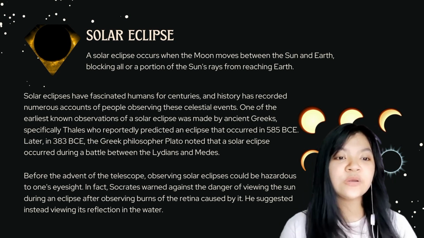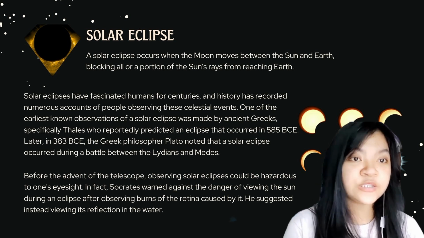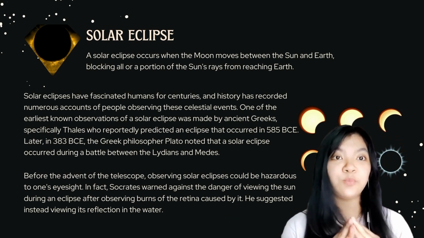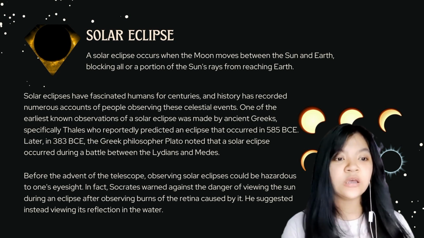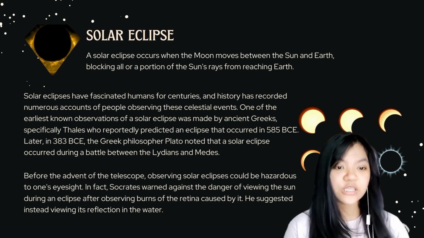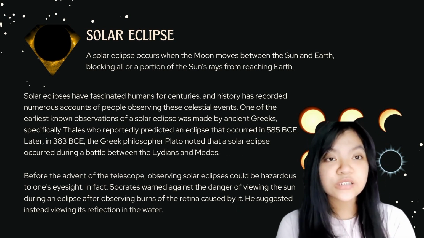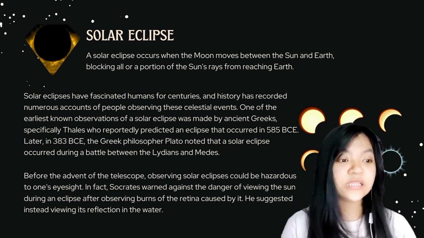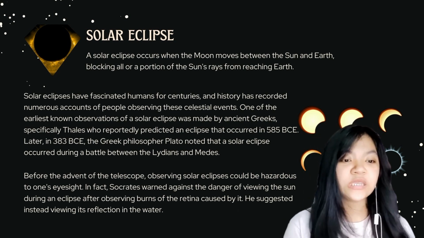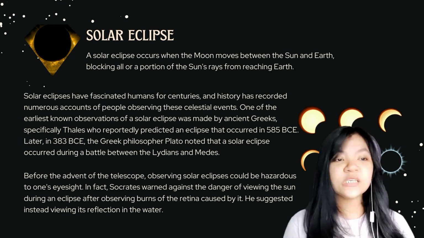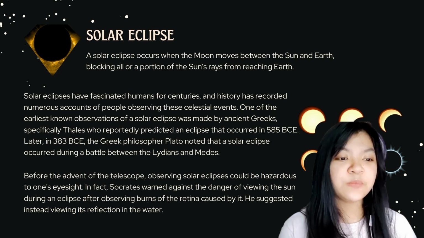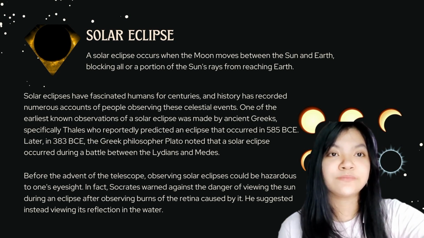According to Herodotus, a historian, the Lydians and Medes were engaged in an indecisive battle when suddenly day turned into night. After that, they stopped fighting because the sight of a total solar eclipse led the Lydians and Medes to stop fighting and negotiate a peace agreement. So for 6 years they had been enemies, then their rivalry stopped because of the solar eclipse.